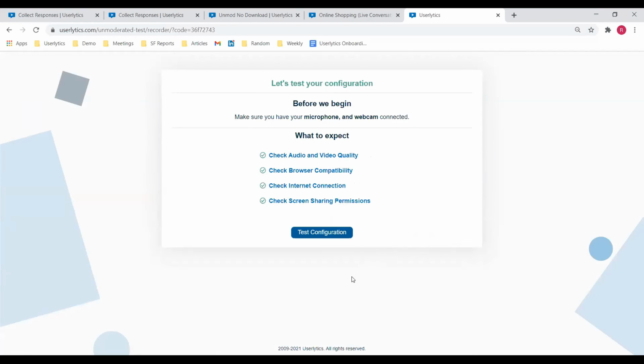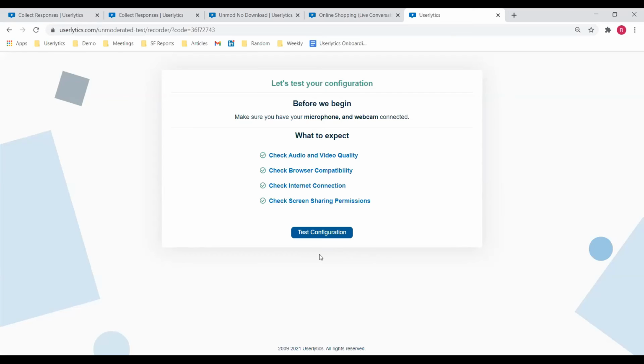And then at this point, they actually get taken to a configuration. And this configuration is just making sure that their audio is working, their video is working, everything is working. As you can see here, internet connectivity, all the kind of stuff that you would expect are all working and everything's fine. It takes about 20 or 30 seconds. Unfortunately, I can't show this to you because right now Zoom has the priority for webcam and Zoom is using the audio, so there's not a way that I can show this configuration.